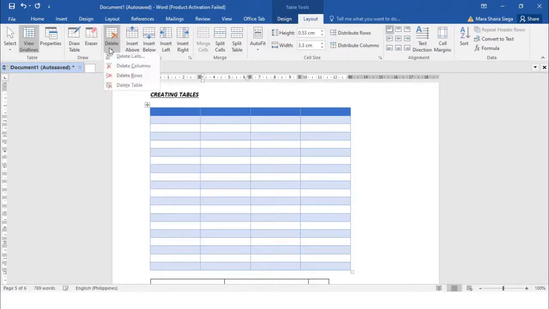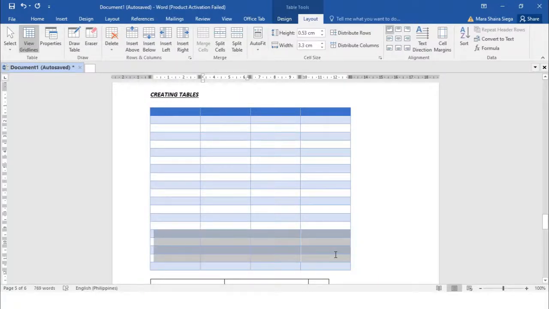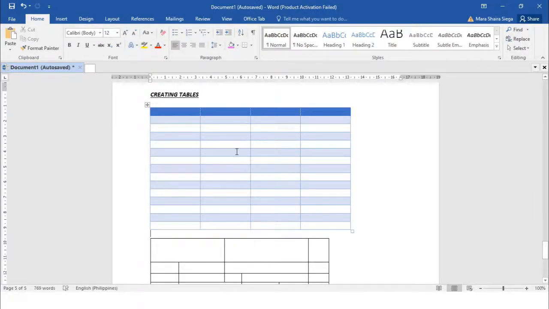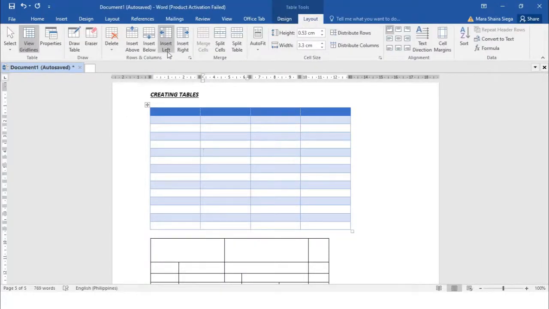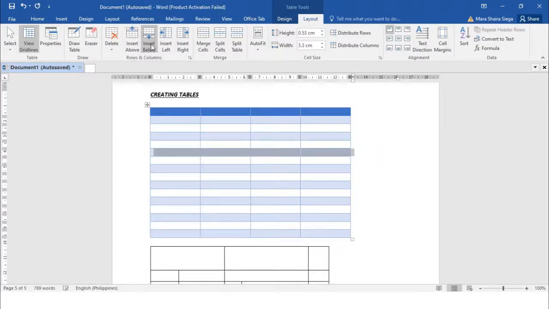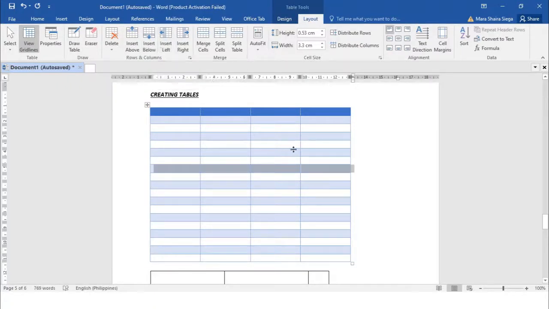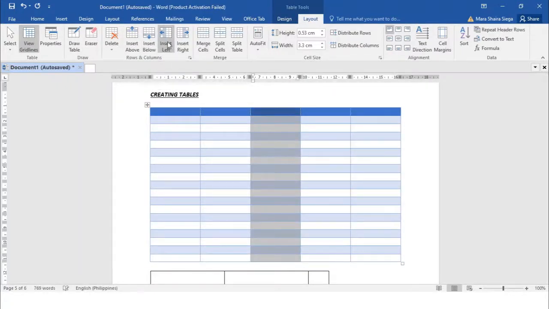If you only want it to have 15 rows, rather, since this was 5 by 20, you can delete those rows. So see, you have those options. Now you can also insert above and below, of course, for the rows, and left and right for the specific columns. So that's how you can easily insert a column or a row.